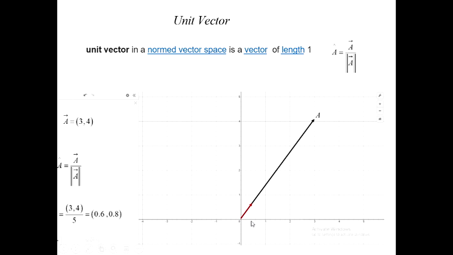To make sure of our solution, calculate the norm. You will find that it equals 1, and the angle must be the same. For example, tan theta equals 0.8 over 0.6, which is the same as 4 over 3. So we calculated and we found the unit vector for this vector. Okay, let's move to another part.